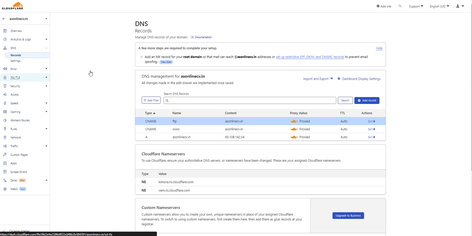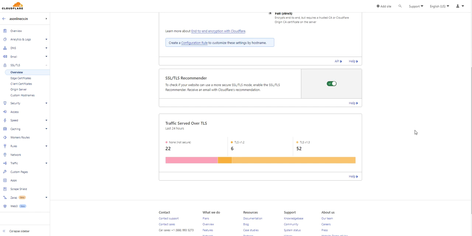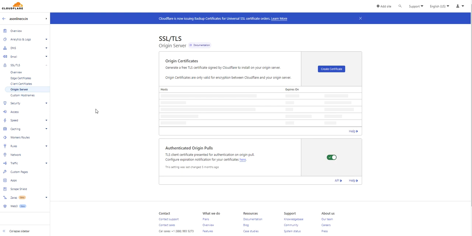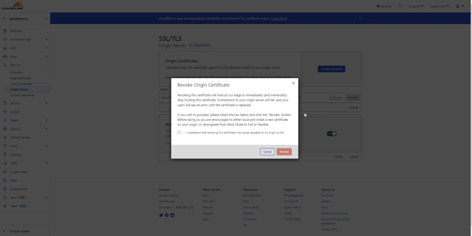Now we will go to the SSL certificate option. In this, you need to select Full (Strict) and enable SSL/TLS Recommender. After that, you need to go to Origin Server. Here we have the previous entries, so I'm just revoking those.